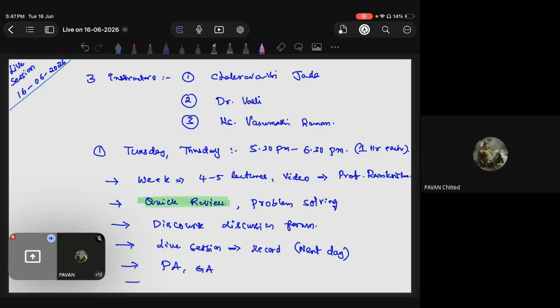Apart from this, almost at the time of week 8 or week 9, we'll have one handwritten assignment. You'll have to submit one handwritten assignment plus one MATLAB based design experiment. So two assignments you have to submit: one handwritten assignment and one MATLAB design assignment. At that time we will also teach you the basics of MATLAB and how to use it, particularly the control system toolbox. We'll give specific instructions, and we'll take extra sessions also.